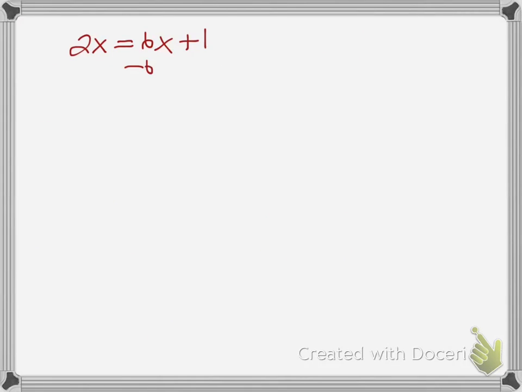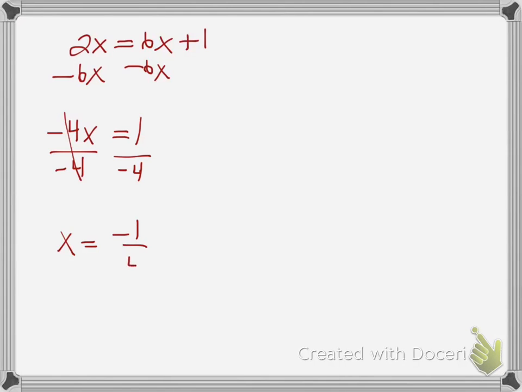So 2x is equal to 6x plus 1. Subtract 6x to both sides. Negative 4x is equal to 1. Divide both sides by negative 4. And you're going to see that x is equal to negative 1 over 4. Main thing that we always have to do at the very, very end is make sure that that's not an excluded value. It's not. The excluded value is 0, so we're good to go.